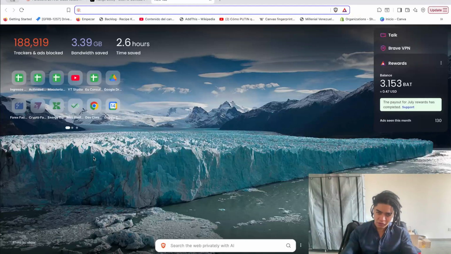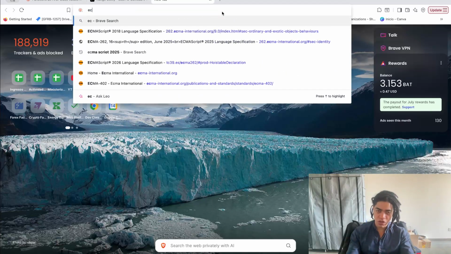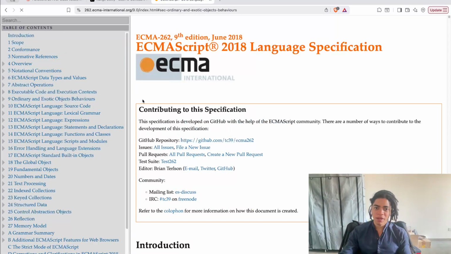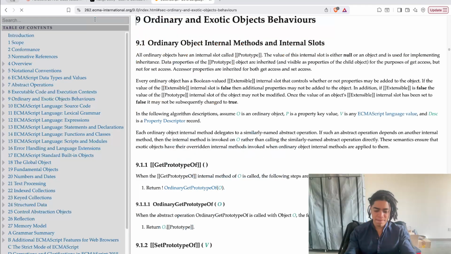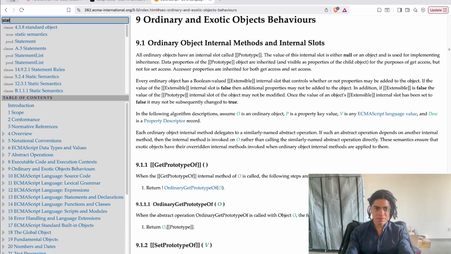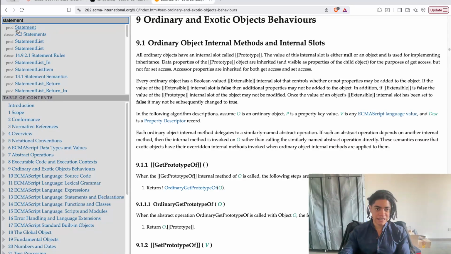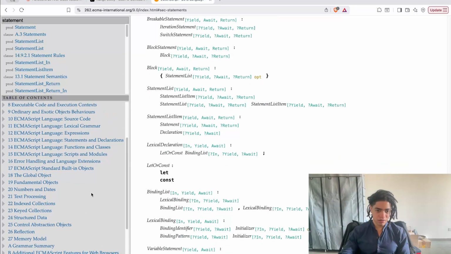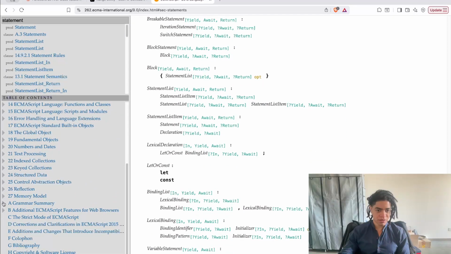And I do think it is quite relevant for us to recap at least those two concepts, because they are going to make a huge difference in our code base and in our understanding of it. So if we take a look at this statement, right, to understand what a statement is from the annex, which is the annex here, grammar summary.